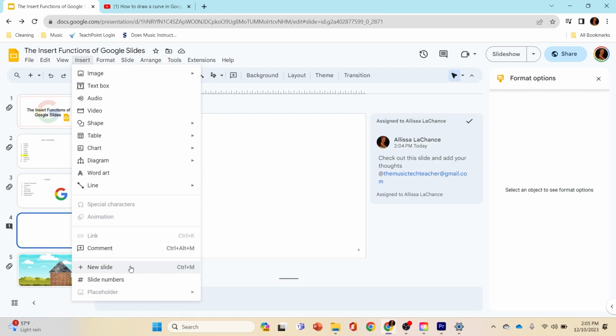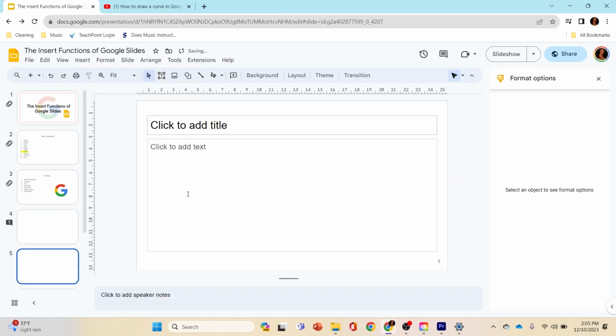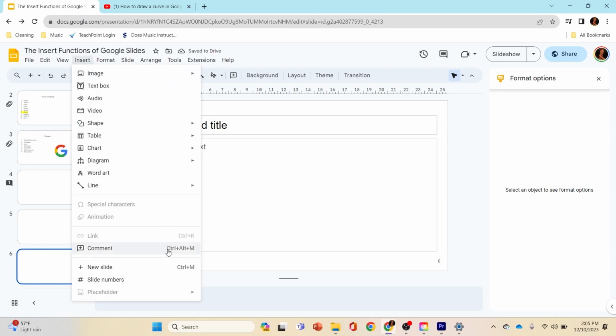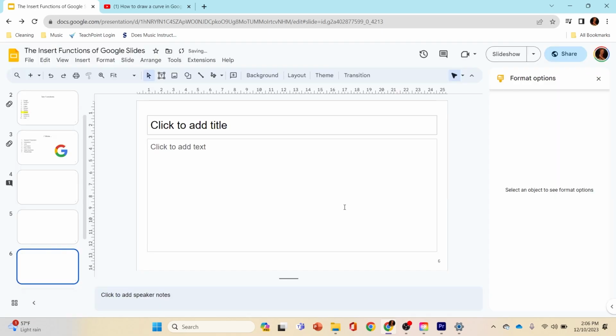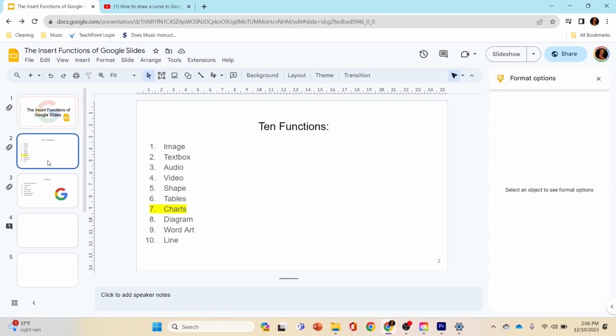The only other thing that's in here is adding a slide. You can just press Control M to add a slide, or click here. I clicked there, and now I'm going to try Control M to just add one. Very simple. I can add slide numbers, which I already have in here. I can turn them back off by clicking on that again, or I can make it skip adding a number to the title slide. So now if I go back to slide number 1, there should not be a number on it. Yep, but there will be on the second one.